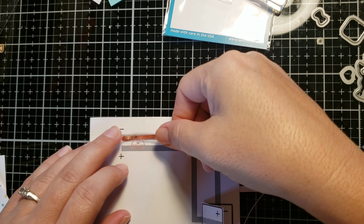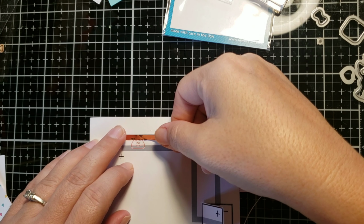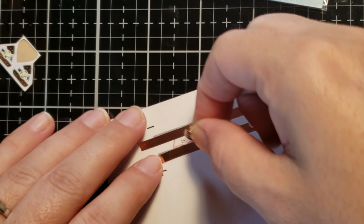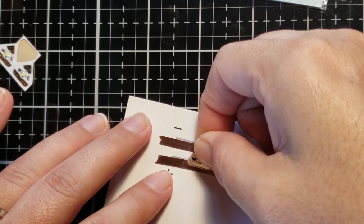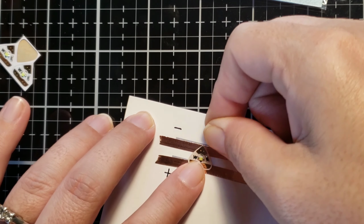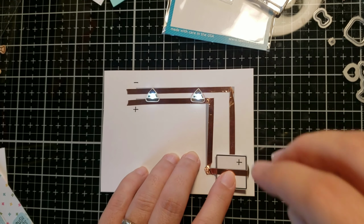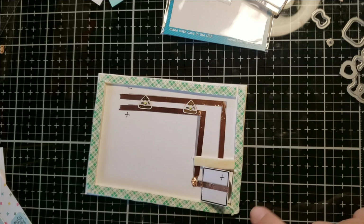Okay, so taking that blue cardstock, I adhered it to my card base, and then I'm kind of jumping all over the place, but I am going to be doing the foil tape, and I zoomed it in so you can see that there is the outline for the little Chibitronics light. Okay, and then battery in, and it works.